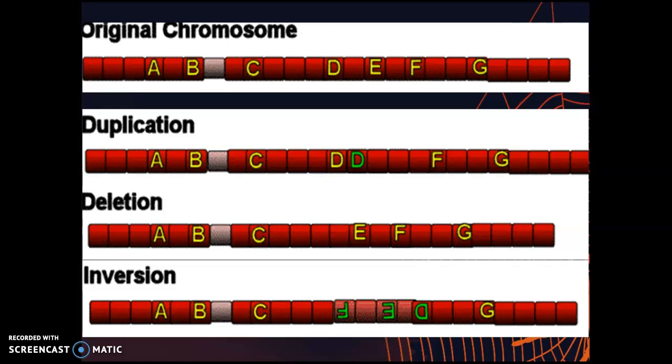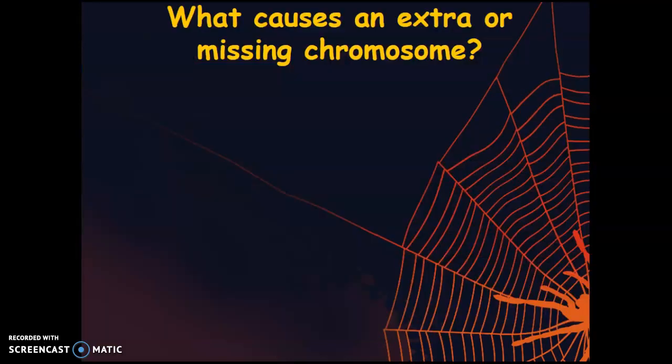Now, when we looked at our karyotypes, we had either an extra chromosome or a missing chromosome as a possible genetic mutation, and that would be a chromosomal abnormality. And we saw that in our karyotypes, where we had the extra of chromosome number 21. Let's take a look at how that happens. Now, we did mention this, and it's called non-disjunction. Non-disjunction is kind of a strange term.